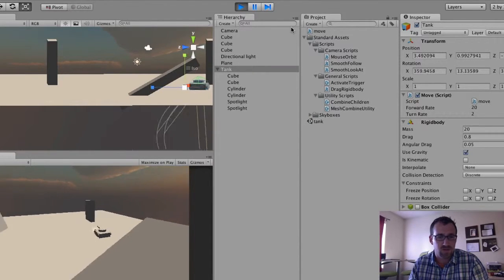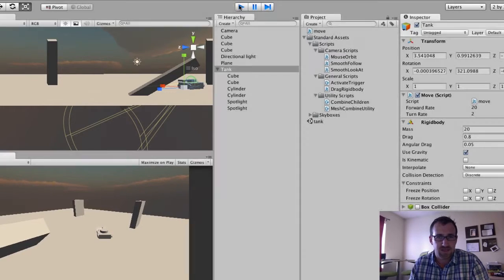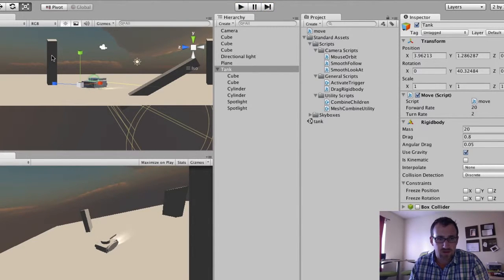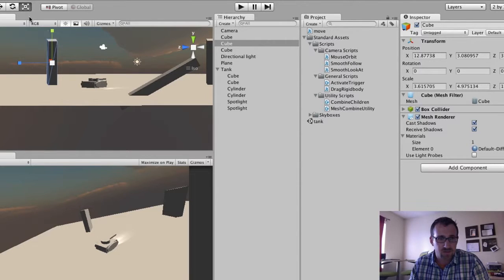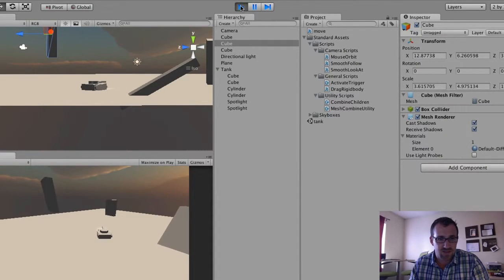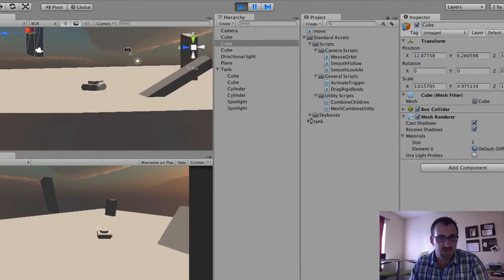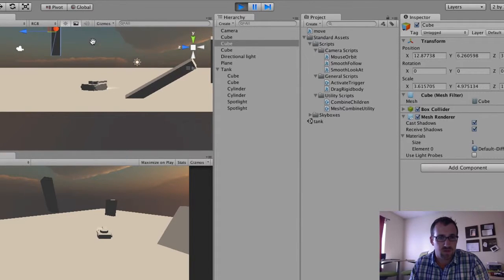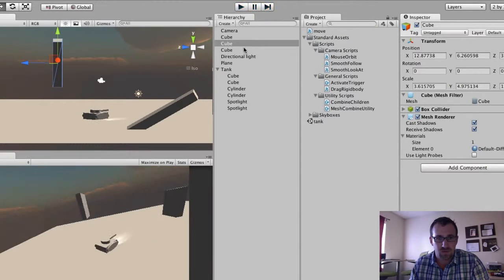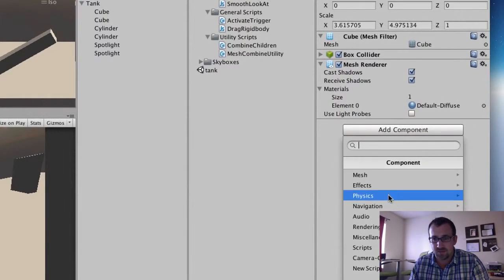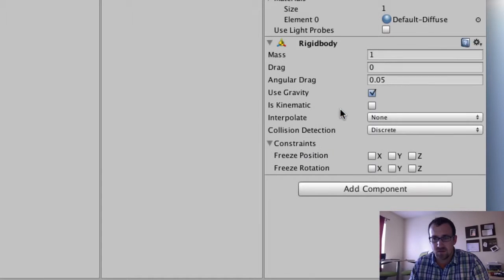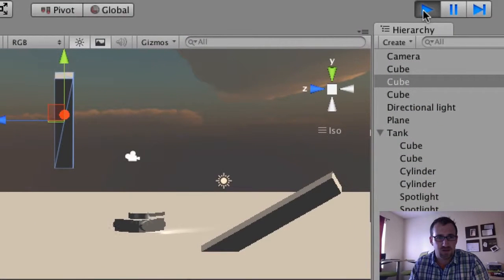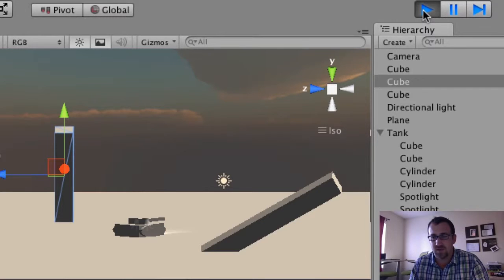All right, let's play around with a couple more things with physics. Next, let's get out of play mode. Let's take one of these cubes right here, bring it up a little bit, and now let's click play, and you'll see it just floats there. That's because it doesn't have any physics applied to it, so gravity is not a factor. So we can just apply a rigid body to this cube. With the cube selected, add component, physics, rigid body, then click play again. You'll notice now it has gravity and it will fall down.